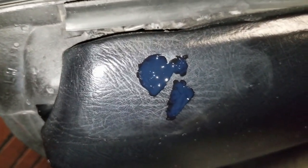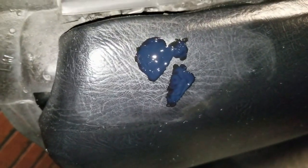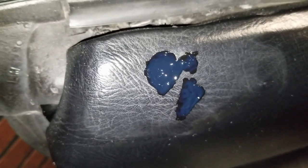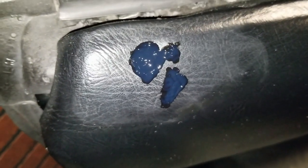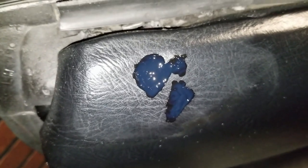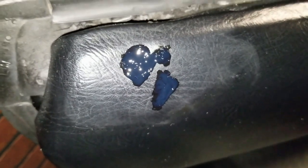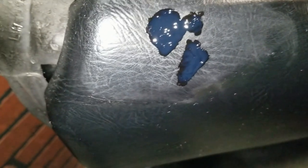After that, we're going to use a Q-tip dipped in alcohol, and we're just going to slowly rub it, as if you were waxing your car. That's going to blend this in with the existing vinyl that's there, and then it should take on kind of a texture. It should start to blend, and we'll see how that looks. But at this point, it looks pretty good to me. It's going on nice and smooth, and it should come out okay.